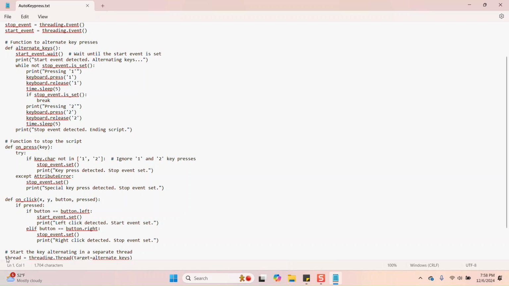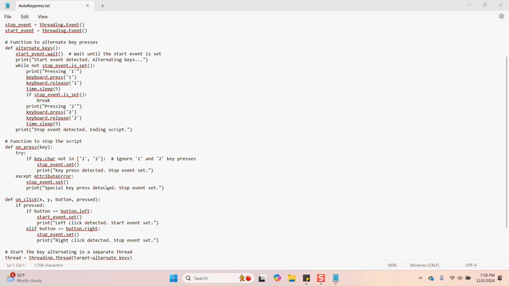And now we have this on-click x, y, button, pressed. So this is what the pyautogui keyboard Python package is for. So if the left button is pressed, start event. That's what's going to start this event up here.